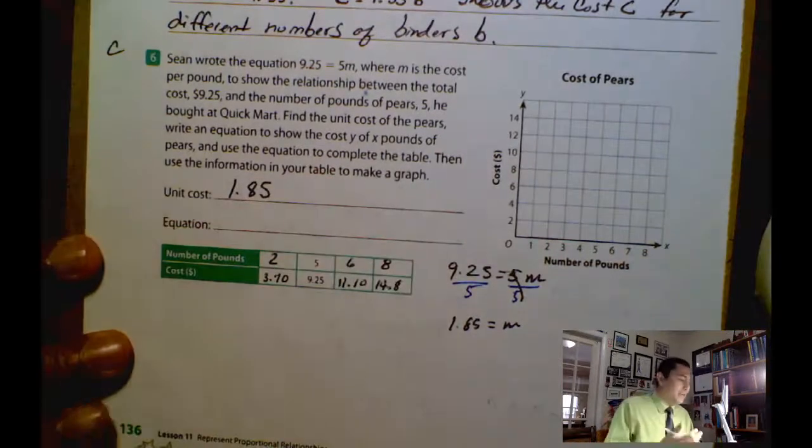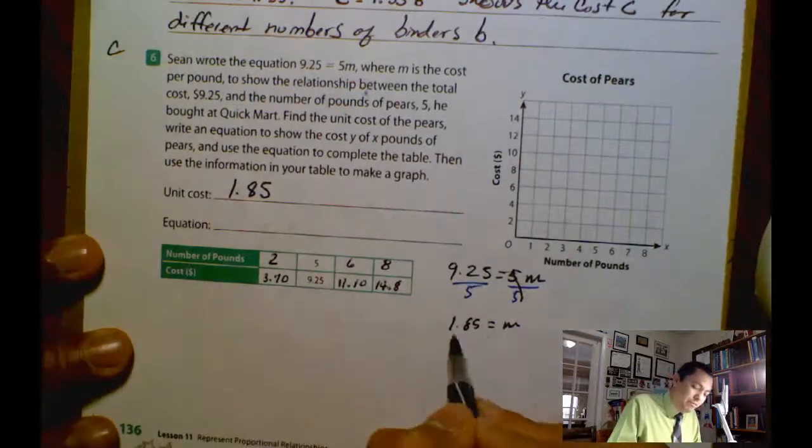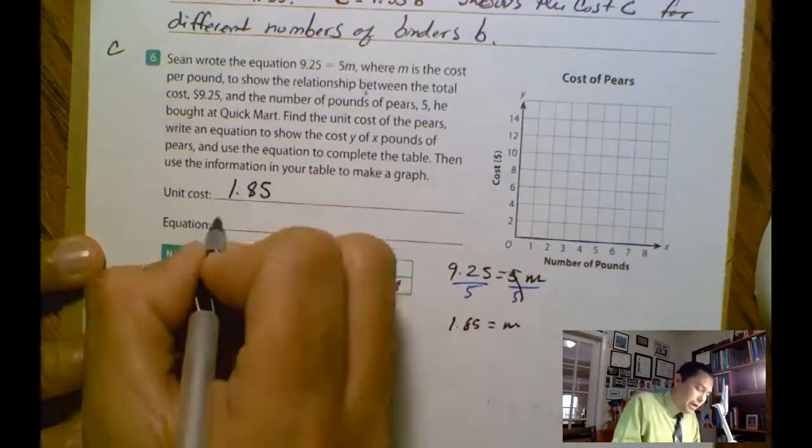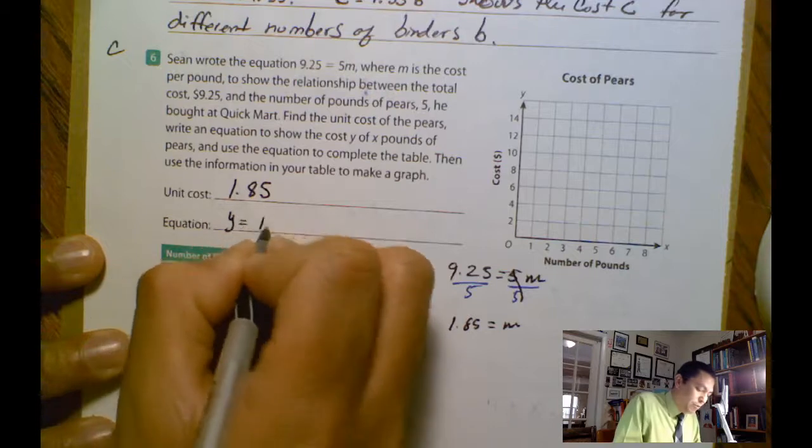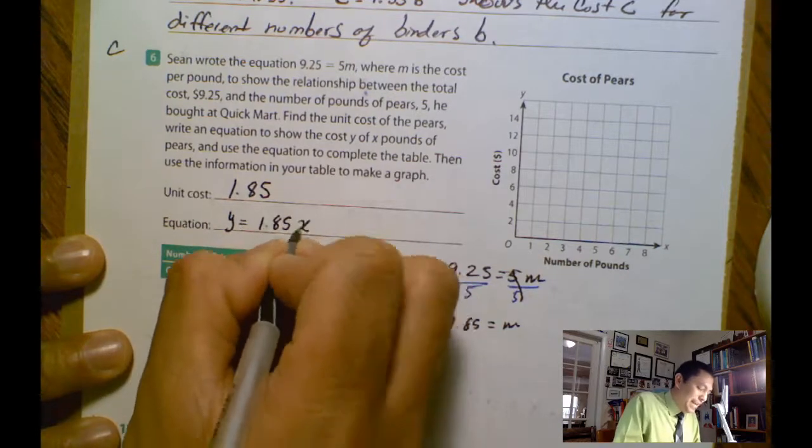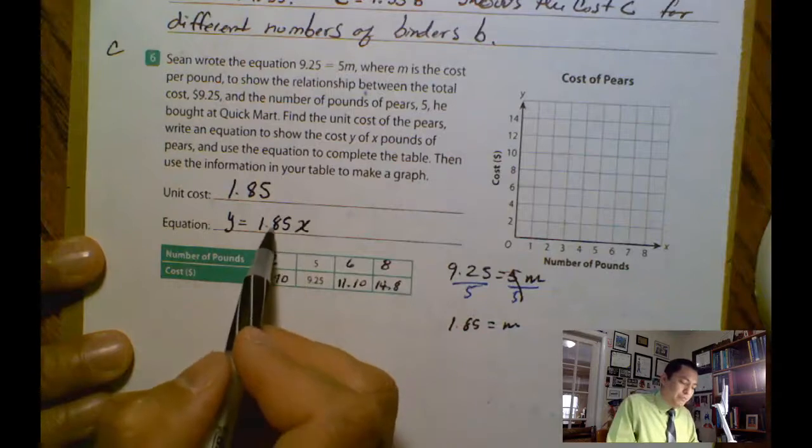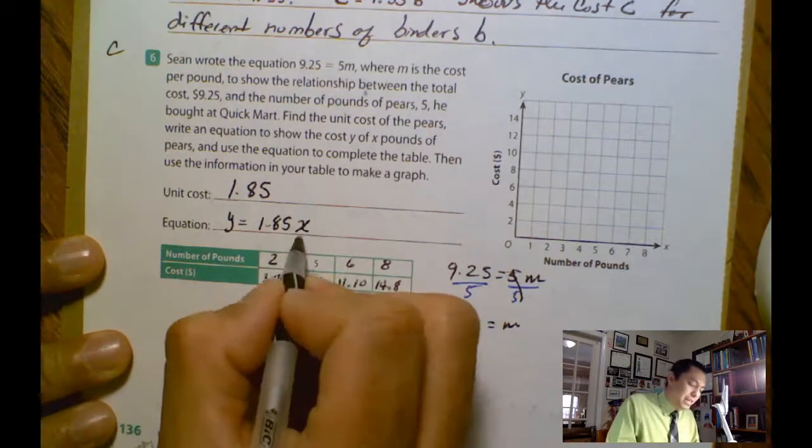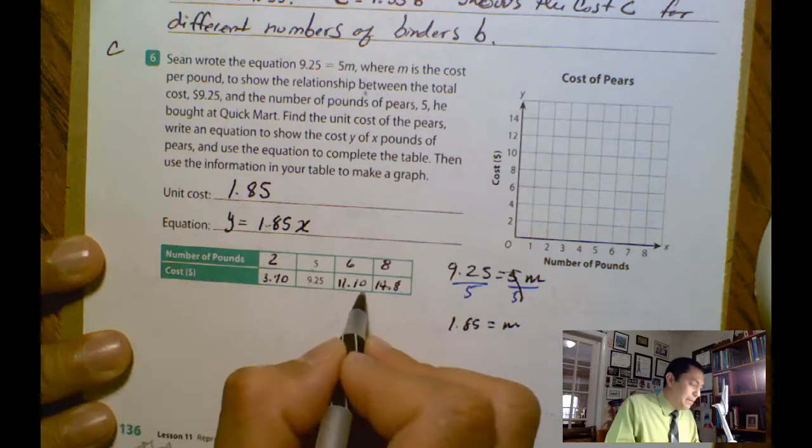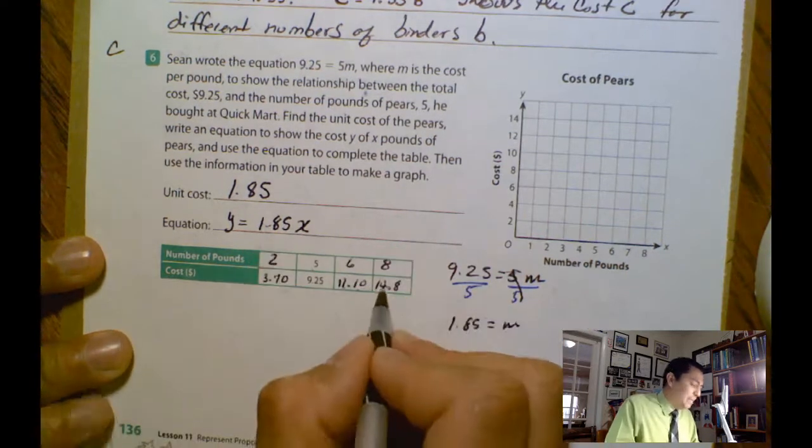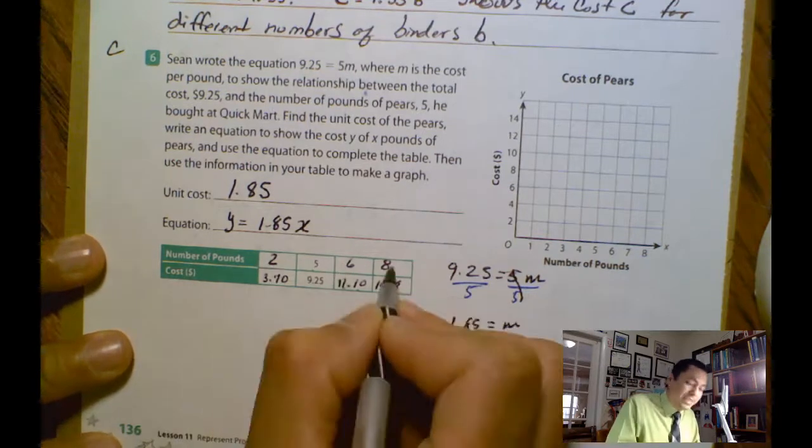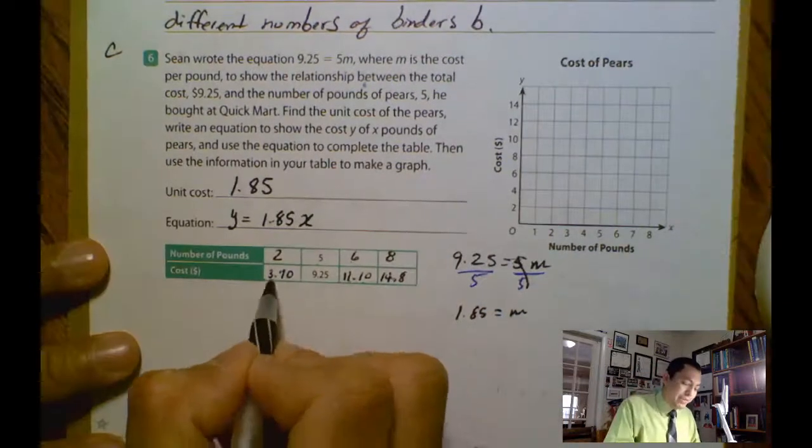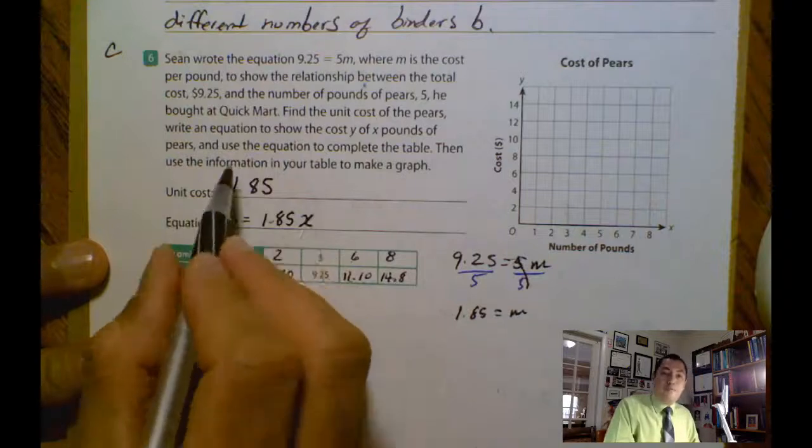What is the equation? Remember, if we graph these points, knowing this information, if we do the equation, for example, let me say Y equals 1.85X. So if I put 2 times 1.85 equals 3.7. If I put 5 times 1.85 is 9.25. Now 6. 6 times 1.85 equals 11.1. 8 times 1.85 equals 14.8. These numbers, 2, 6, and 8, those are the ones that I'm given. I just made up those numbers. Now, these ones at the bottom, the cost, came from your equation.